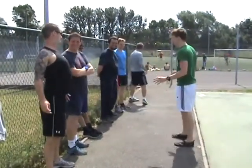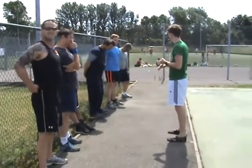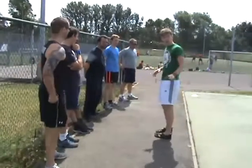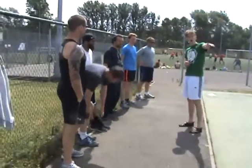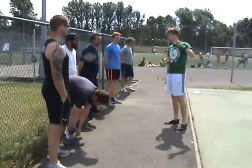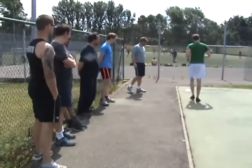Right, so my exercise here, we're working on first step speed and acceleration. Just when you're on the yellow side, I just want you to be wary of fencing there. So as we are accelerating, just be wary that it's there, slow down at times.